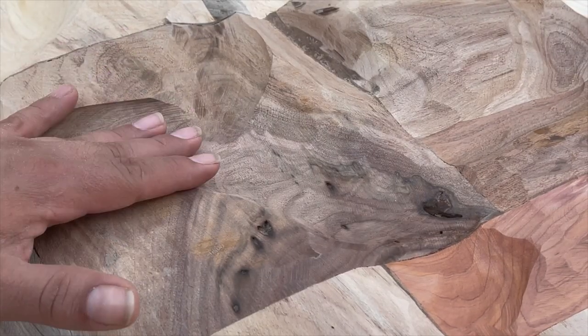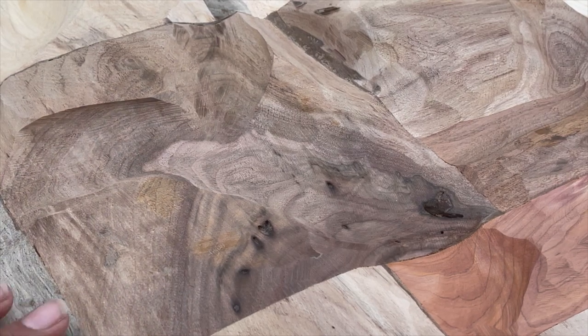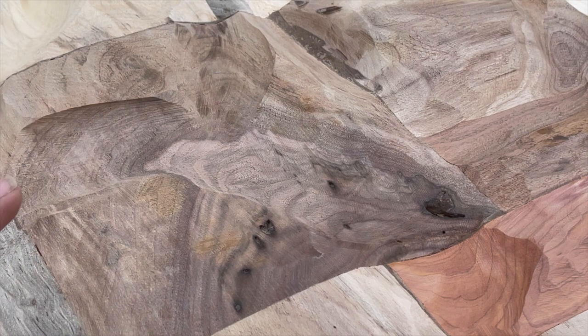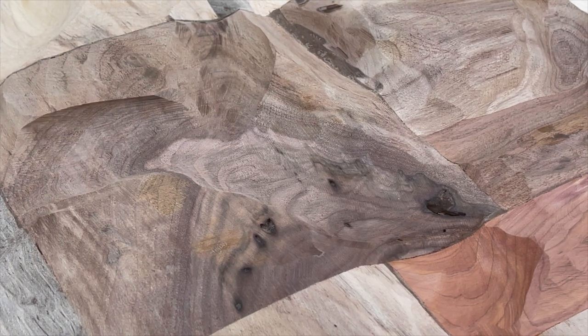Now that I got the deeper valleys, I'm gonna go ahead and start sanding this thing down so it's nice and smooth, starting with 80 grit sandpaper.